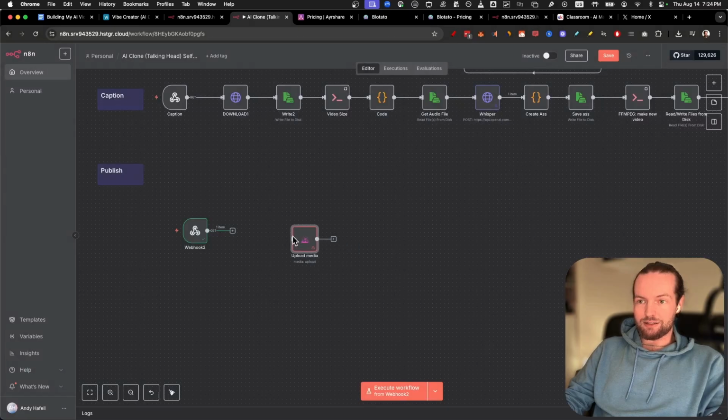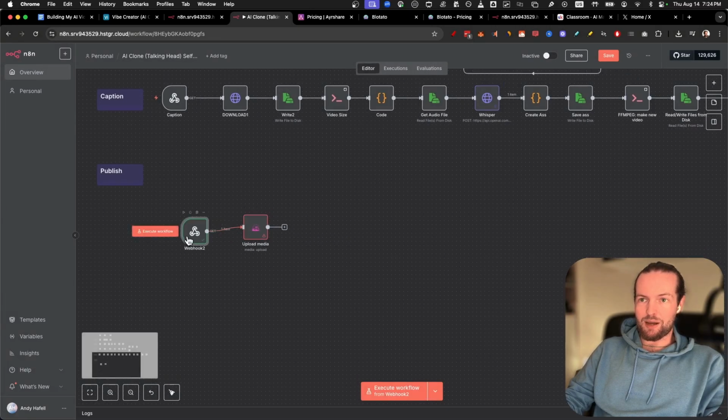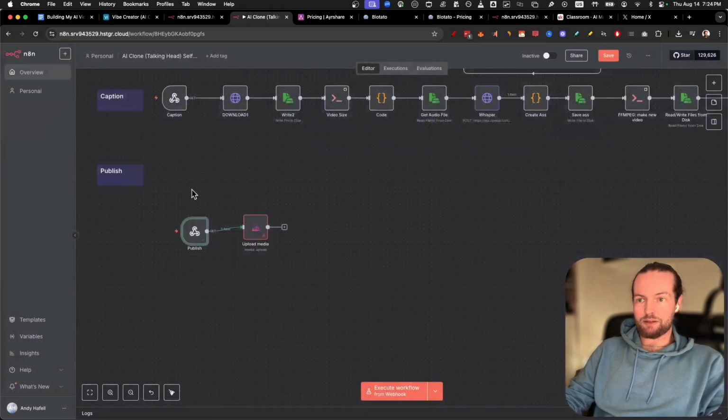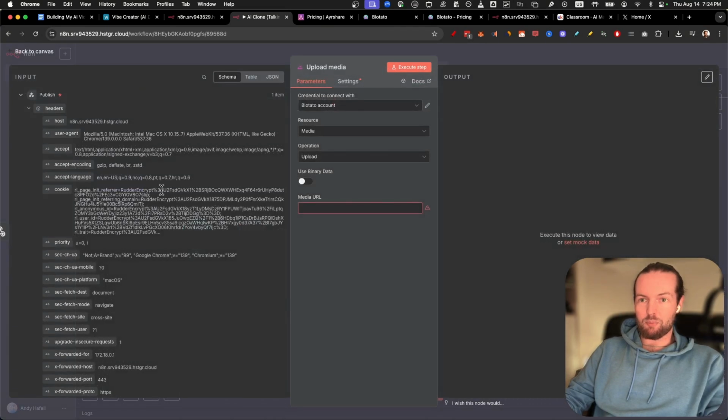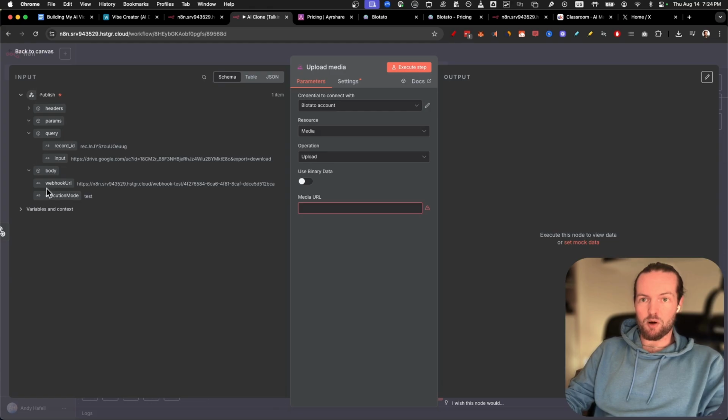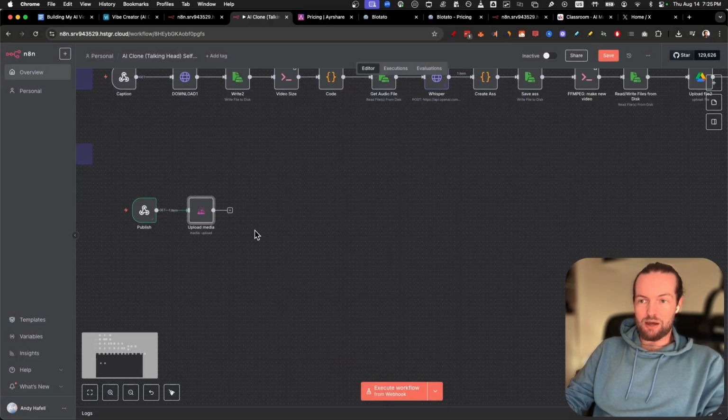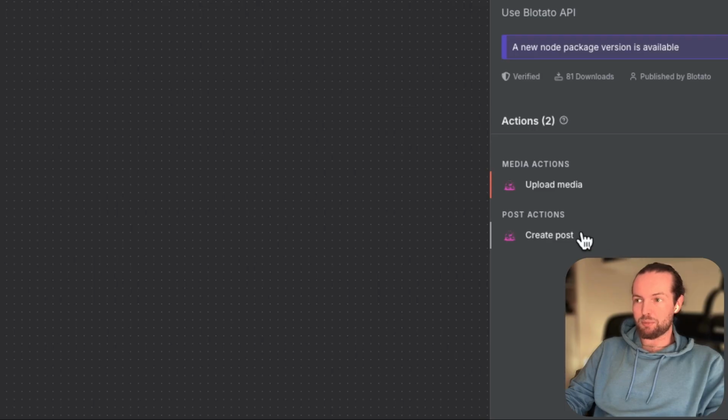Now, let's connect this to our webhook. I'm also going to name my webhook publish, just like that. And now that we have that, we can actually upload the media. So the media URL is going to come from our webhook and it's going to be this input here. Bang, just like that. You can also use binary data here, which is kind of cool. If you have it on your self-hosted n8n, for example, you can use the binary data here to upload, but we're going to use this download link that has export equals download. This is very important for Blotato. Awesome. So now that we've done that, we're going to do the create post.